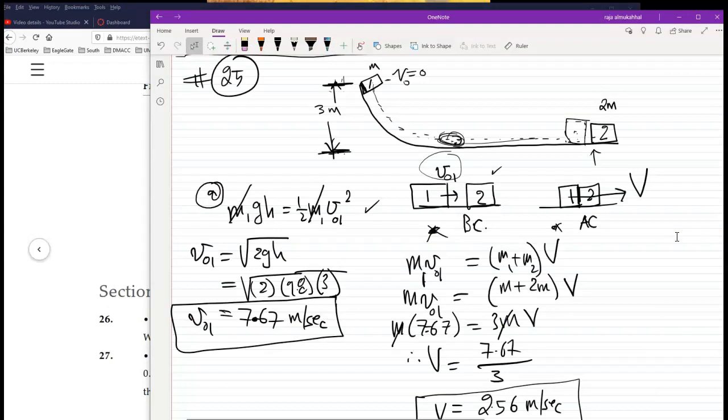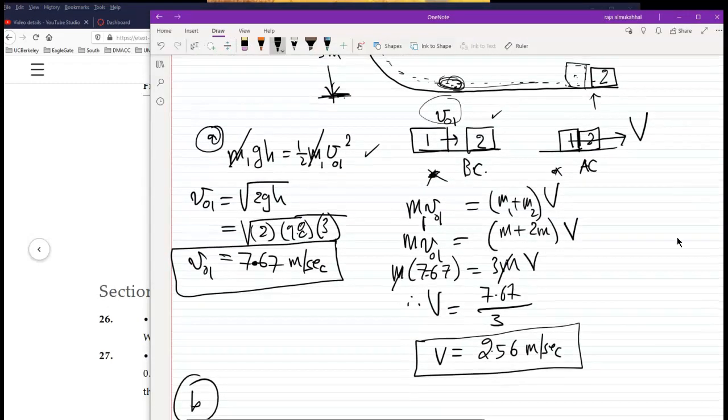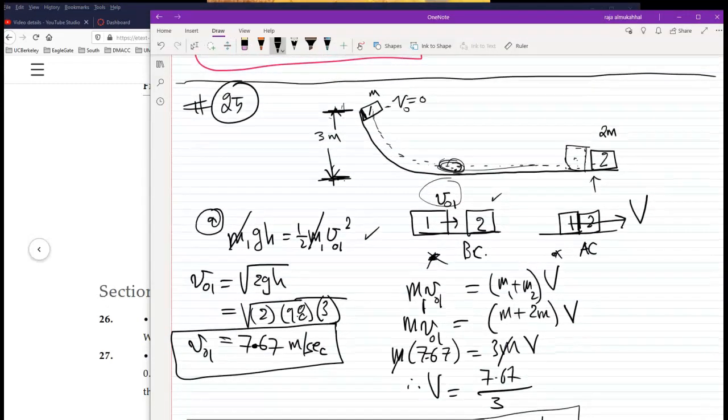So for the second part, it's going to collide. Go back to the picture here. So it's going to collide here, and it's going to hit it. Probably package 2 is going to go this way, but package 1, because it's lighter, is going to collide and go backwards, and it's going to go up to some certain height here. He's asking for, what is this height? Got it?